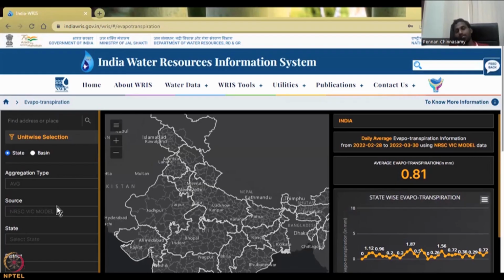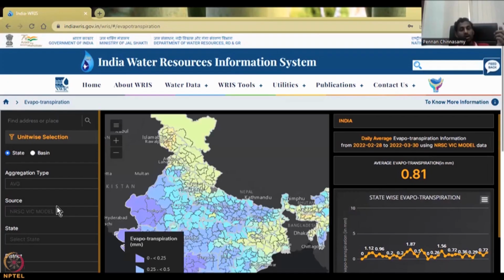Okay, so for example, you take a district where you have the majority of the land under one type of crop. Now you can tell the farmers that per day you're losing this volume of water, which is, for example, 1 millimeter times 100 meters square. So you get a volume, right?